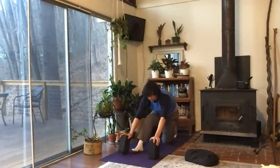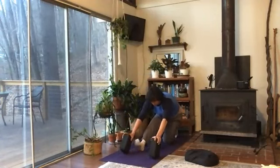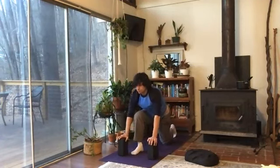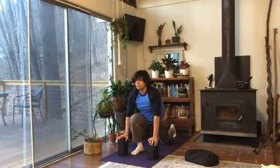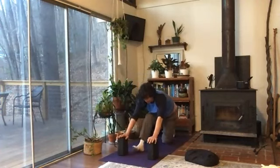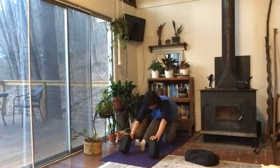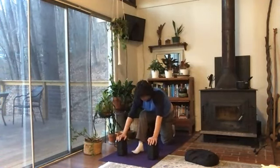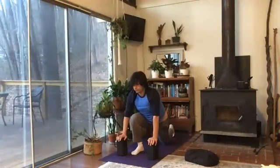Good. From here, sit back a little bit. Lift your right toes, runner stretch. Inhale, low lunge. Exhale, runner stretch. We're very much in a flow yoga sort of experience. You're trying to make the movement and the breath be together. If you have a slow breath, you have a slow movement.